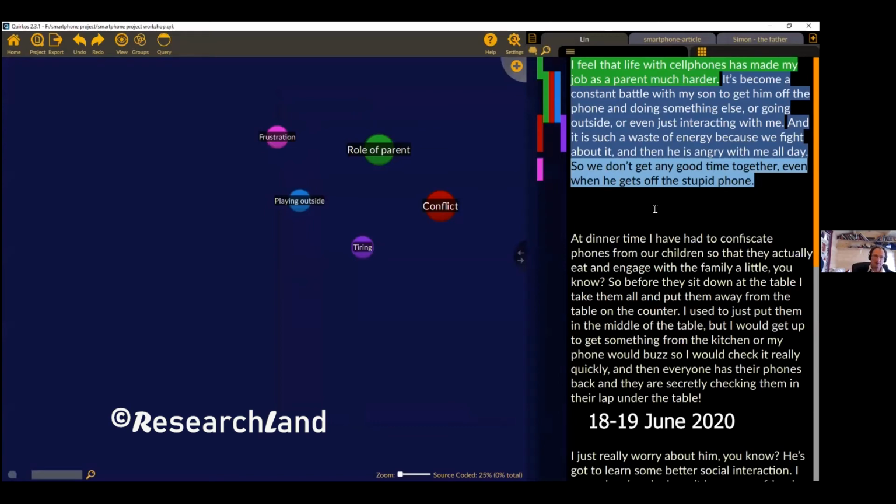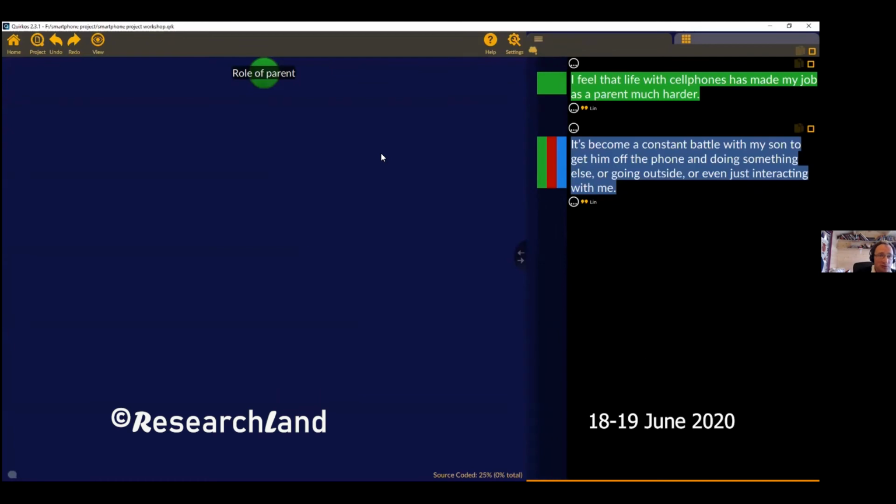We're interpreting it as being about the role of the parent, about showing conflict, about playing outside, and all these different things which are going to be interesting to our research question, which is talking about smartphone addiction and how it impacts the family. And what we can do is, if we double click on any of these themes now, so if we double click on role of parent, it shows us all the text that we've assigned to the role of parent theme.